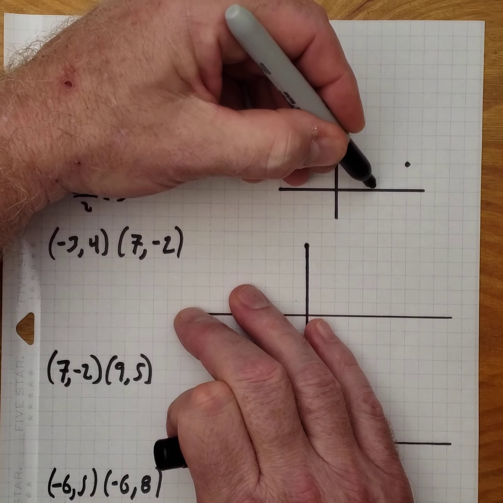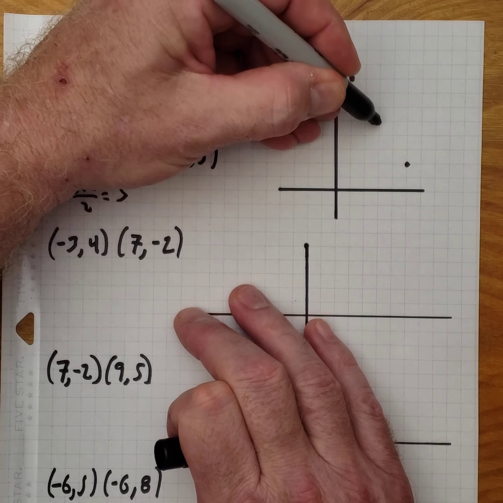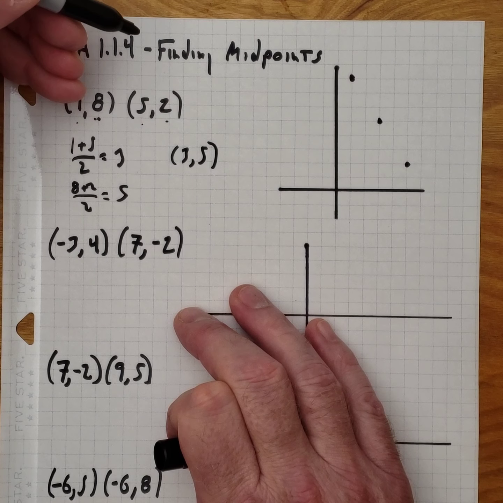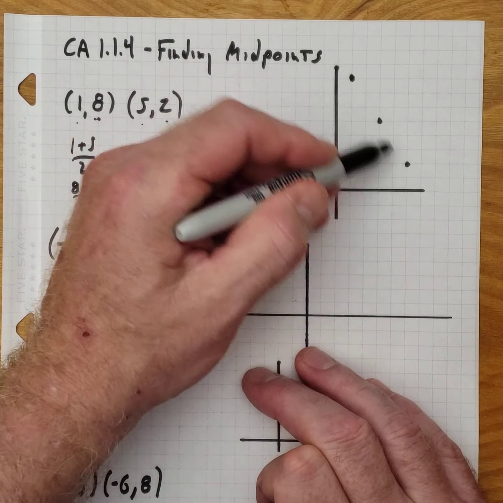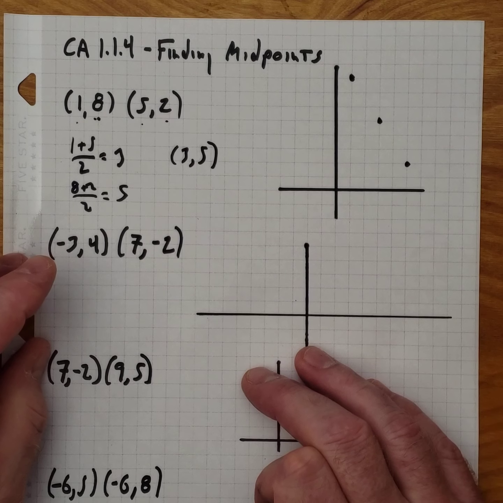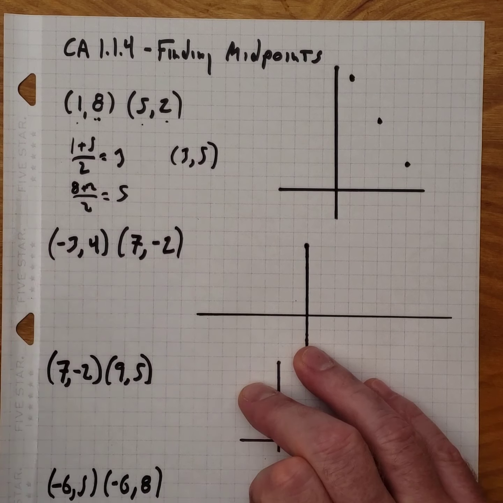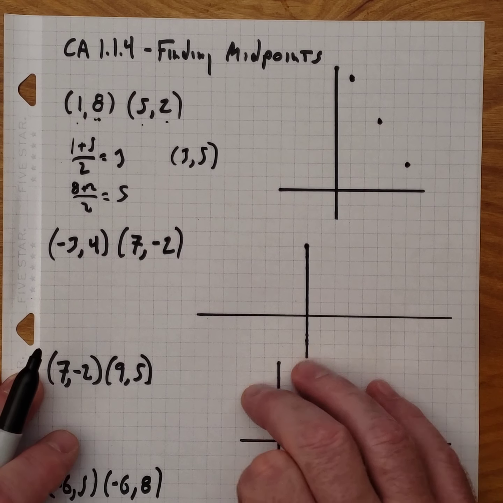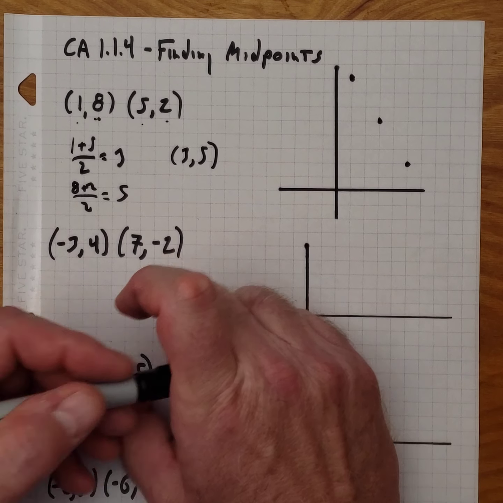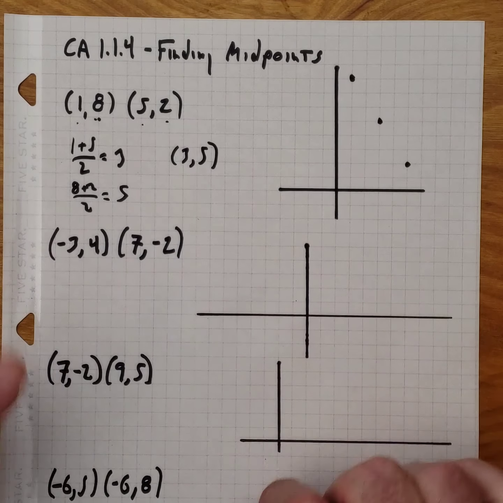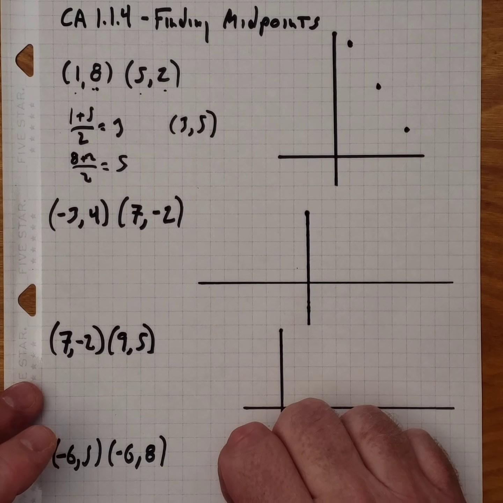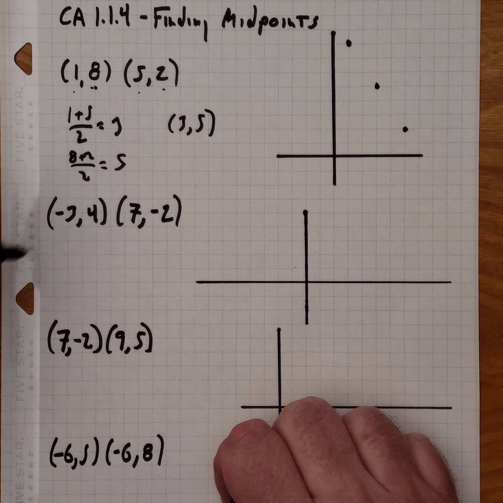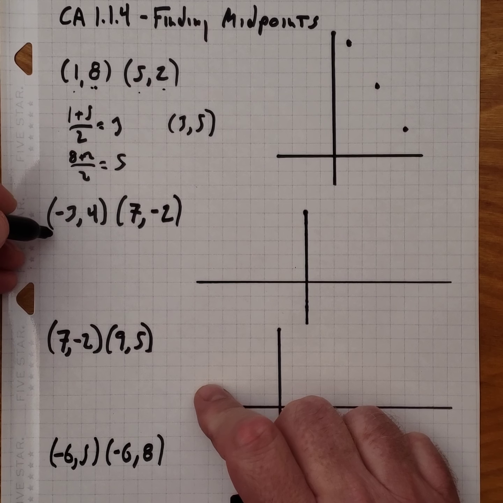And if we look at this on the graph, over 3 and up 1, 2, 3, 4, 5, that looks like it's exactly halfway between these two other points, right on the line connecting them and the same distance from both. Okay, it's as easy as that. You can do it in your head if you want to, or you can do the averages this way, or you can use a calculator if you happen to have some uglier numbers. I don't want to give you uglier numbers, but my math lab does its thing.